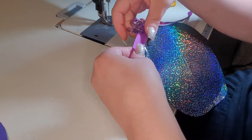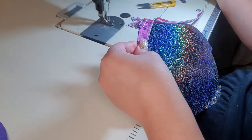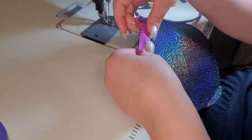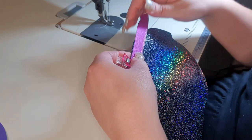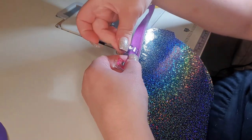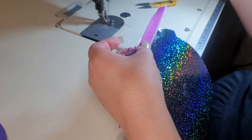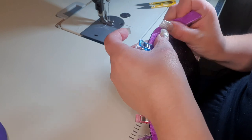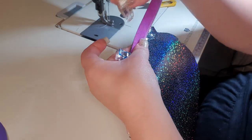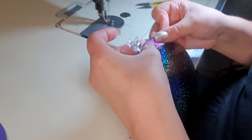I think in the pattern it tells you, I'm not sure if it's at this stage or the next stage, to clip your zipper. It could be later when you have to turn it. But in all of the ones that I have made, I've never had to do that, and I've never had a problem. So it's up to you how you want to get that done, and maybe what your machine can handle, but I've never found that to be necessary.